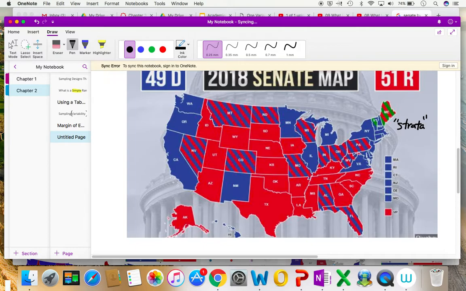So when I think of a stratified sampling method, instead of thinking of the House of Representatives, I think of the Senate. The reason is that the Senate is a more structured approach to getting representation from the states. It doesn't matter how big your state is or how small your state is. It doesn't matter if you're Republican or Democrat. Every state has 2 senators.